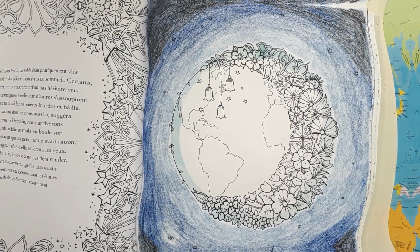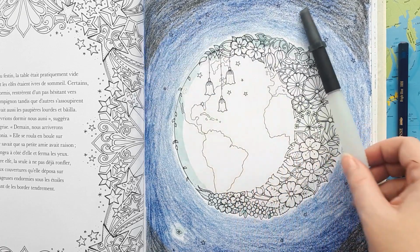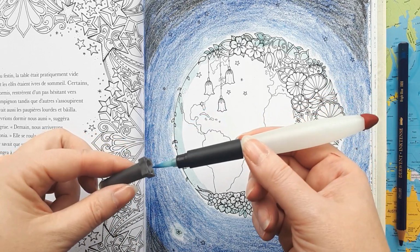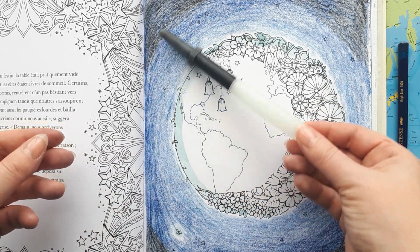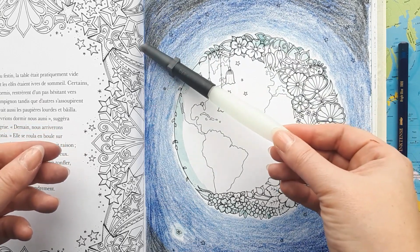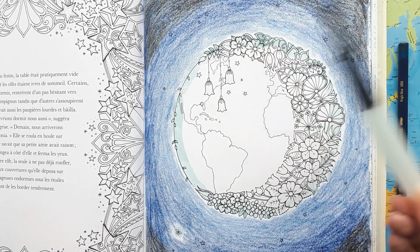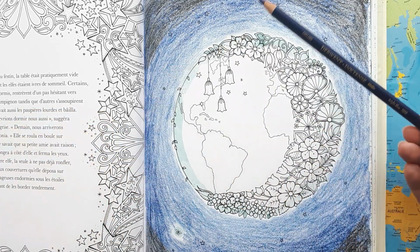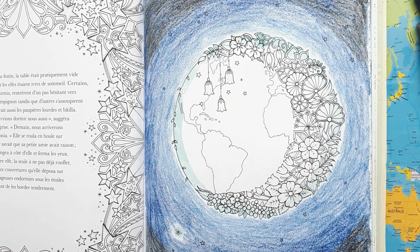Now we are going to apply water. There are several techniques to apply water. The technique that I use the most is the water brush. But here it's a very large area, so if I use the water brush, it's not good. It will make lines where the water is going to dry. As Derwent Inktense are made with ink, when you have a line, you can't erase it anymore. So you'll keep this line on your coloring page and it won't be pretty.